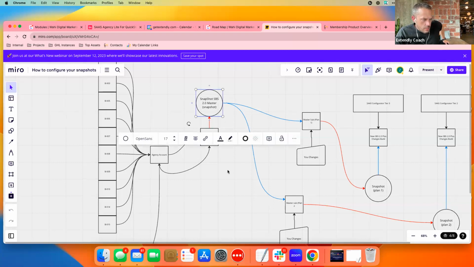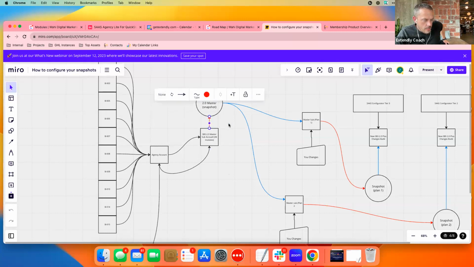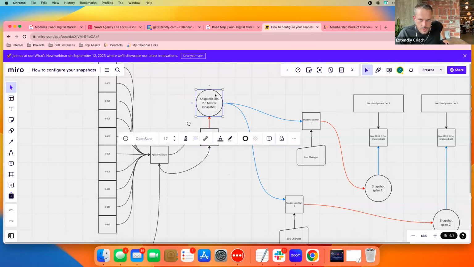So you build this snapshot, and when I use the red arrows, this is like a dependency. So this sub account is upstream from this snapshot, which means when we make changes to this sub account, we can refresh this snapshot to pull the changes into the snapshot. And the mechanics of refreshing the snapshots, I think I've showed you guys before, but that's just in the agency dashboard on the snapshot list in your settings, snapshots. Then you have your list of your snapshots, and there's a little refresh icon. It's like a little circle with an arrow.